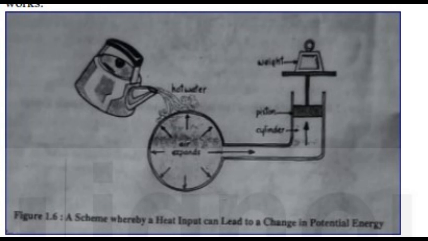This is an energy sequence interrupted by a transfer of heat: potential energy to electrical energy to heat energy to potential energy. Since the heat has resulted in some useful work, it is reasonable to conclude that heat is a form of energy. The scheme of figure 1.6 may appear rather contrived, but, as you will see in Block 4, it is not all that far removed from the way the boiler in a power station works.